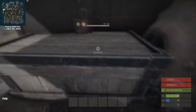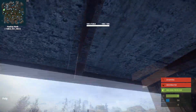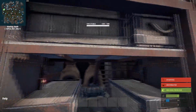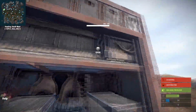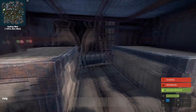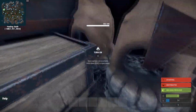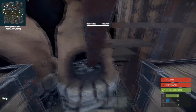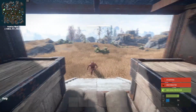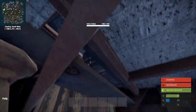But that's okay, because of its compact size, it allows for four large chests. Or, you know, if you want to swap one out for a sleeping bag or small chests, you can have a chest speaker. That's also cool. And we have the two furnaces. So you can cook your metal flags and so forth in one. We also managed to fit a cupboard in here, which was a very tight fit.